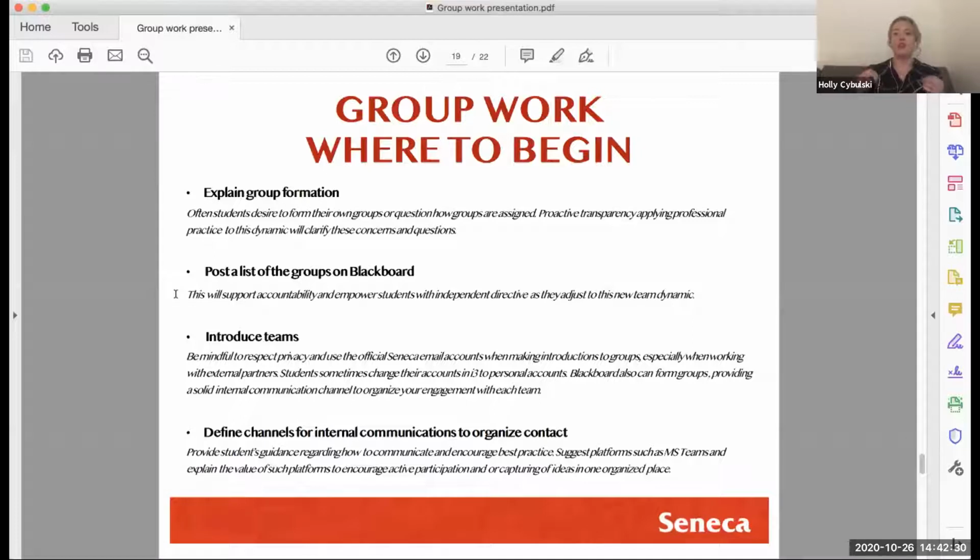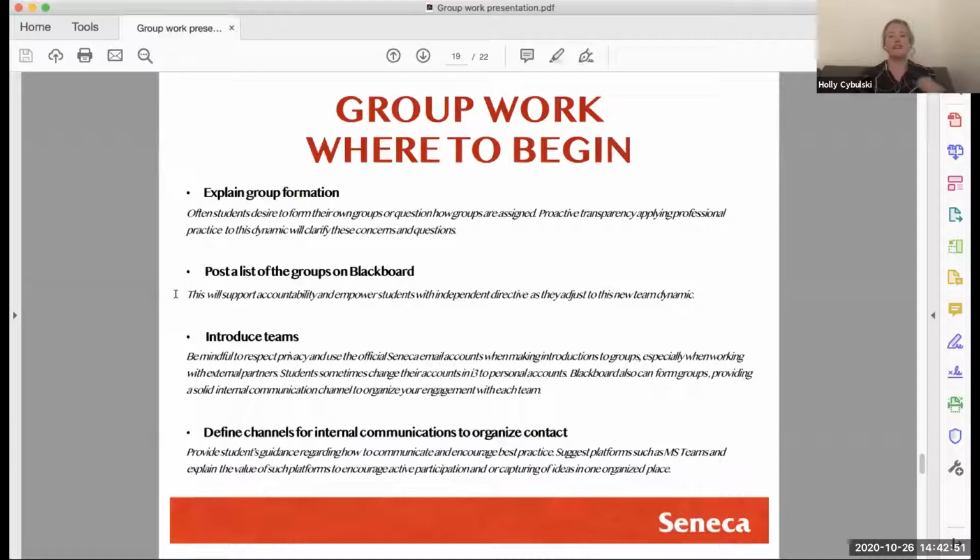Also, a couple other tips for us as faculty: making sure to post that list of groups to ensure accountability by the students themselves. I'm sure you've experienced, again, sorry for always referencing that, when a student comes to you in week 8 and you get the email that says, but miss, what group am I in? And you're like, okay, but there was an email, there was an MS Teams, there was this, there was that.